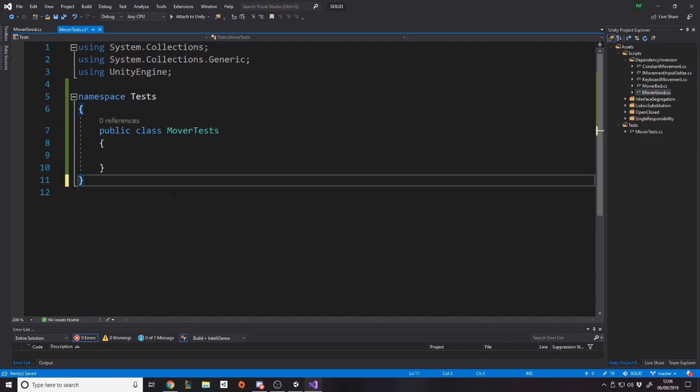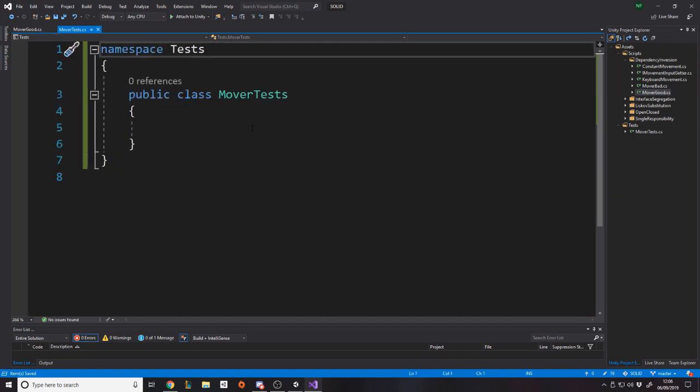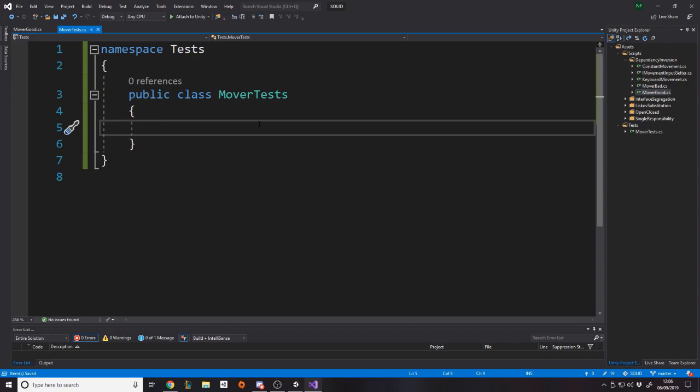Now, there's one thing to note, which is game objects and mono behaviors are awkward to test with, because yes, you can create a new game object in a scene and add components to it through here, but it gets very awkward because mono behaviors are just special and weird. But what you actually want to do, ideally, is refactor your code to just use normal classes wherever possible, because it's so much easier to test a normal class than to test a mono behavior class.